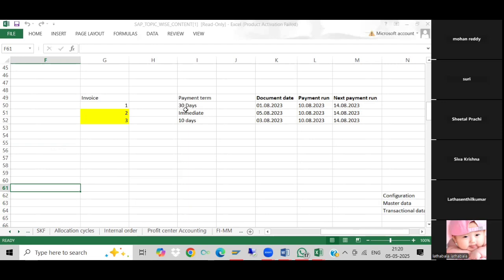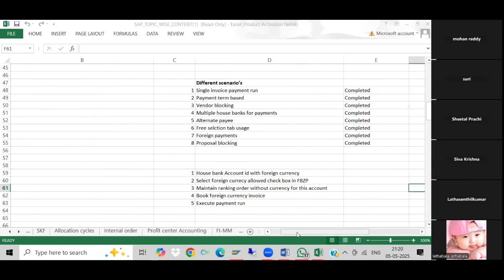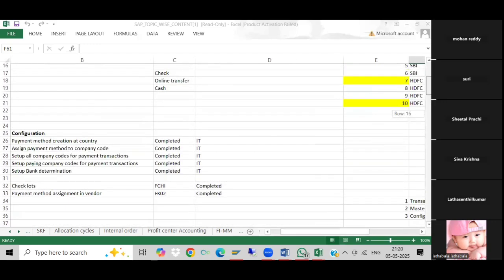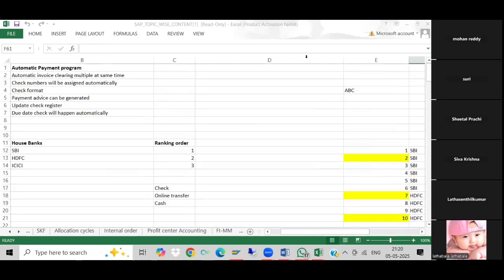These due dates we have to maintain separately, but in APP the due date is revealed automatically, the payments are sent to the vendors automatically, and the due date check also happens automatically in APP. So these are the advantages of the APP.